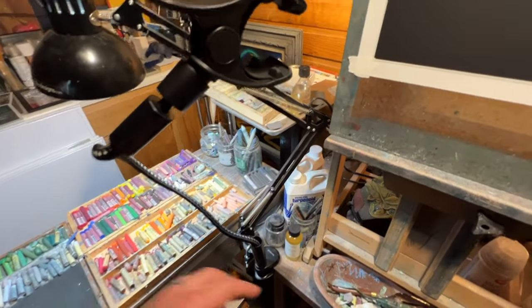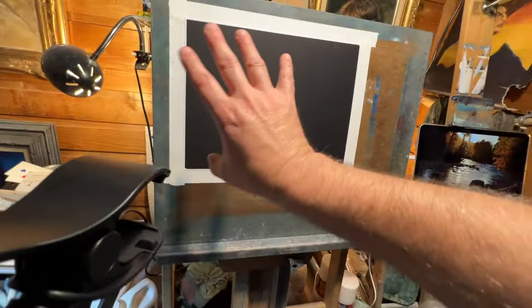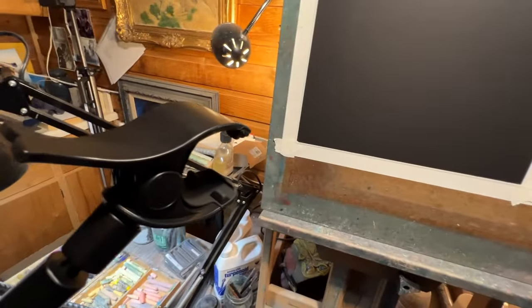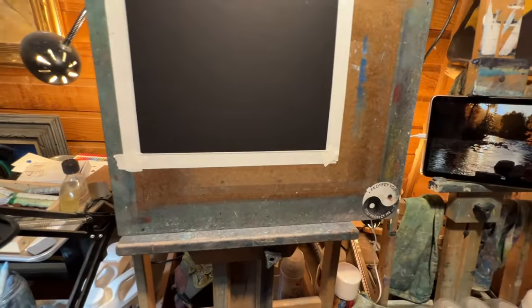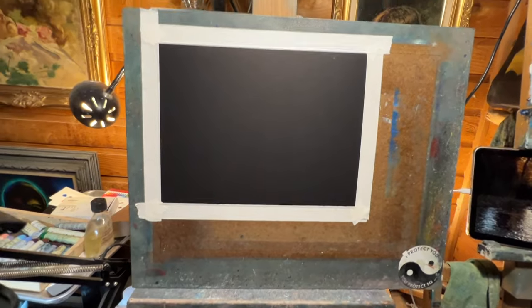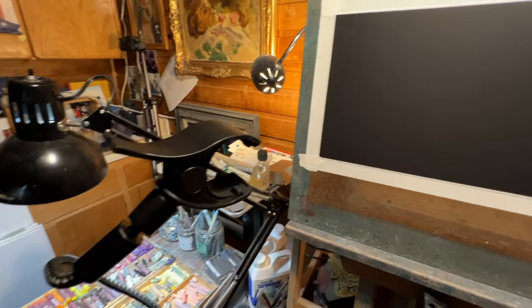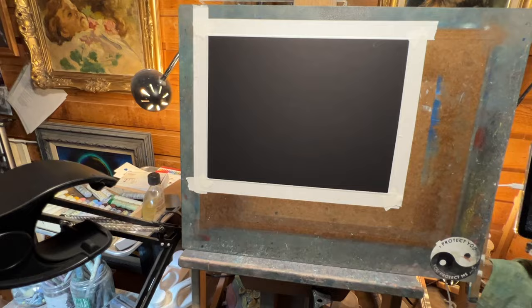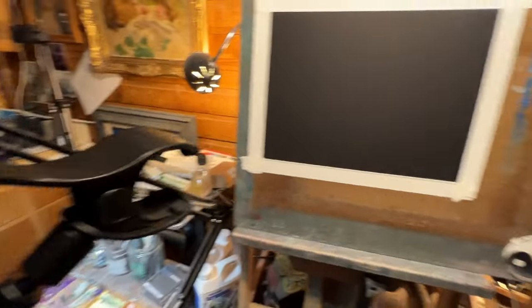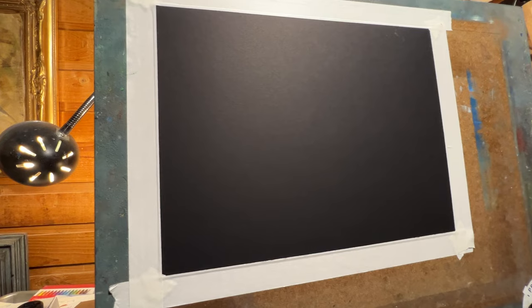I think I've got it out of my way so I can kind of work off to the side and it'll have a nice close-up shot. Let me know what you think about that. Right now it's on my chest so when I move the camera moves — some people don't mind, some people get motion sickness. We're going to try it on this clamp for this tutorial. Leave me a comment on whether that works for you — maybe it's better, maybe not.